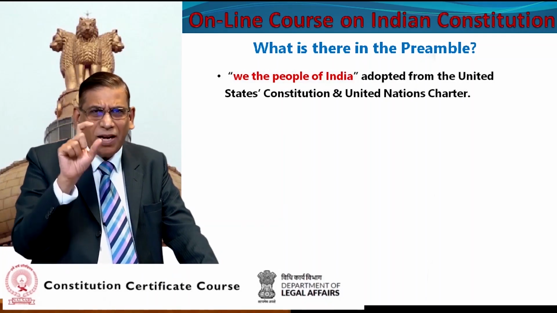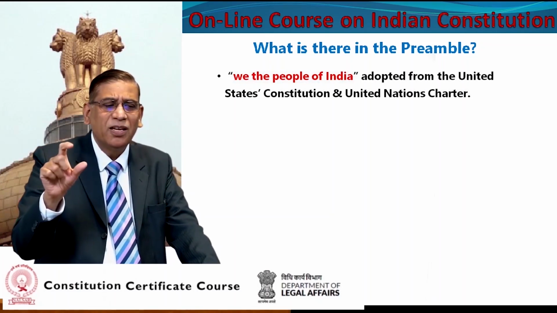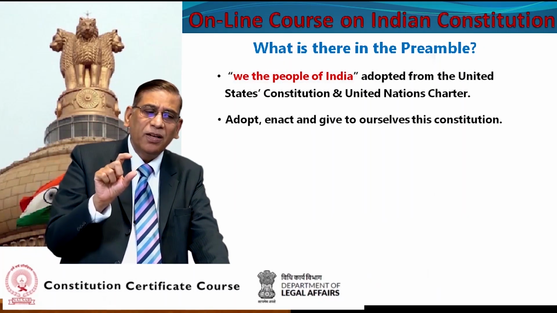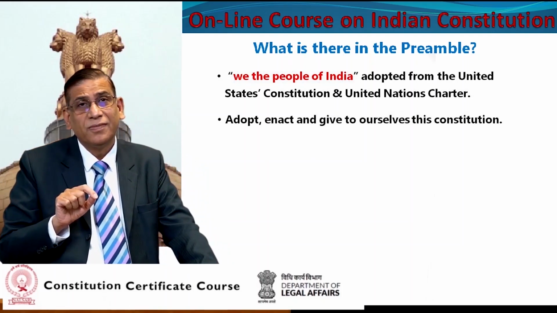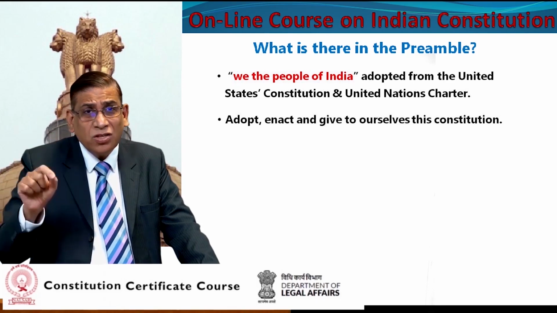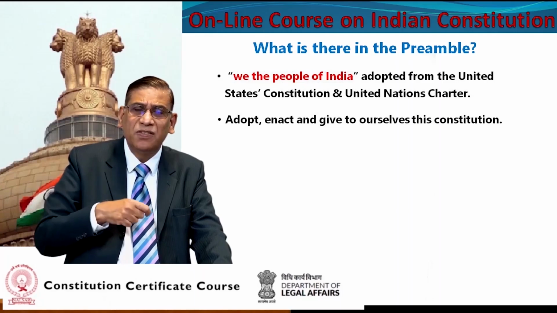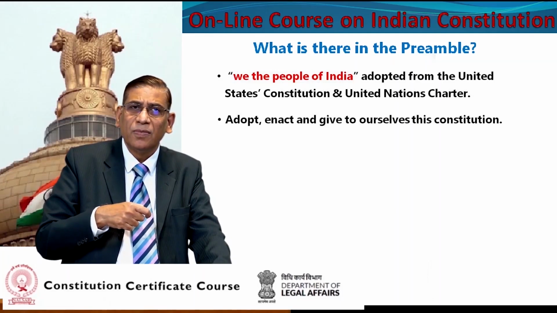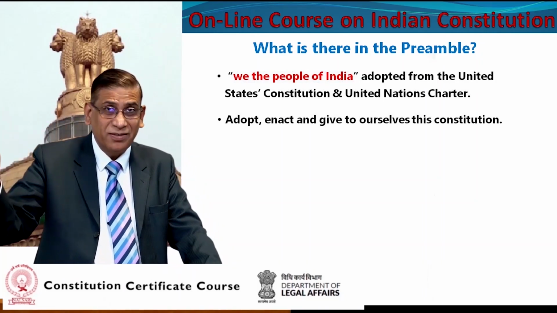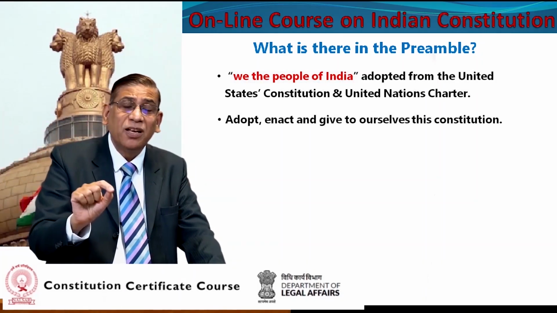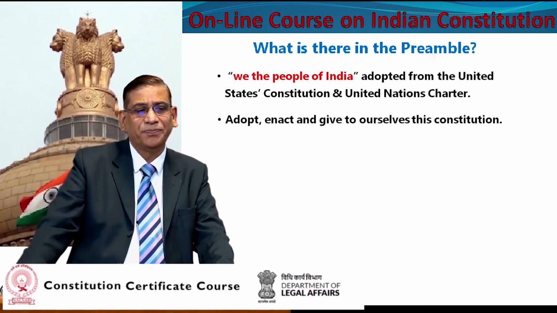And the second vital expression in the preamble, other than "We the people of India," in my opinion, is "adopt, enact, and give to ourselves this Constitution." This Constitution we have enacted, we have adopted, we have given to ourselves. You have to read it when I talk about sovereign, because this expression indicates our autonomy, our sovereignty, our independence.